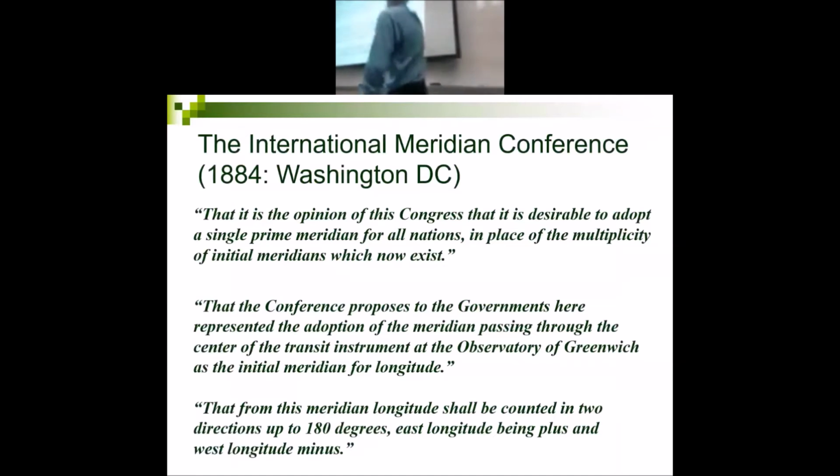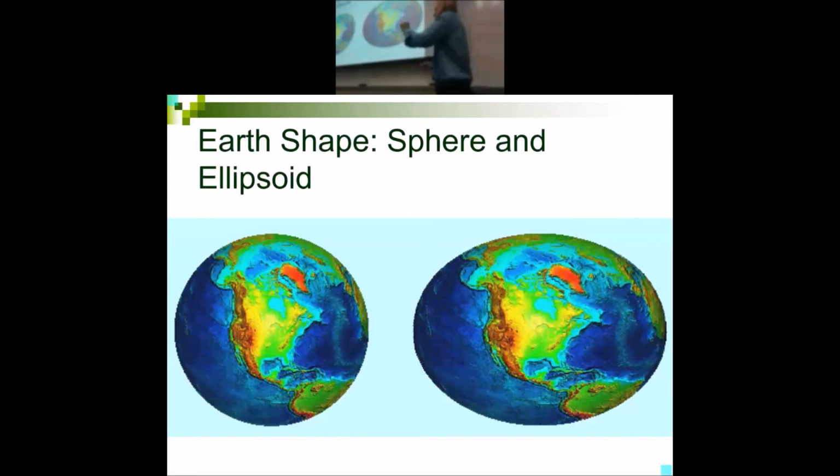And so you can see some of the things about the standardization of latitude and longitude in the late 1800s. So, what is noon? Noon is when the sun is highest overhead, but even here versus Greensboro versus Raleigh, those numbers are going to be slightly different. So the standardization of those kind of came about.